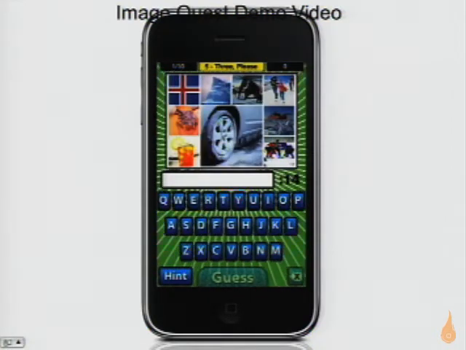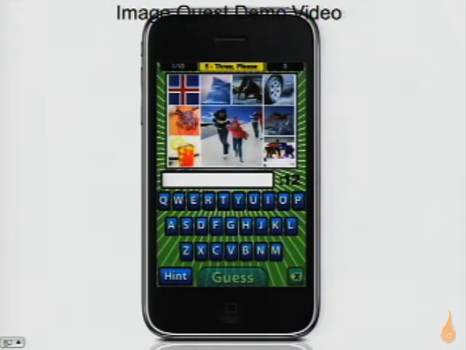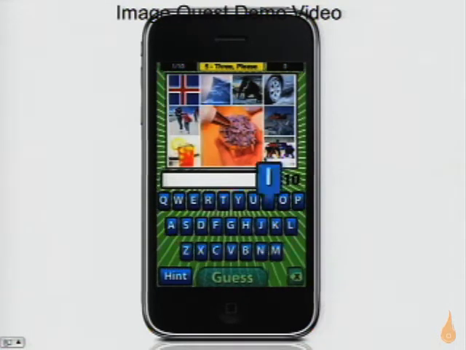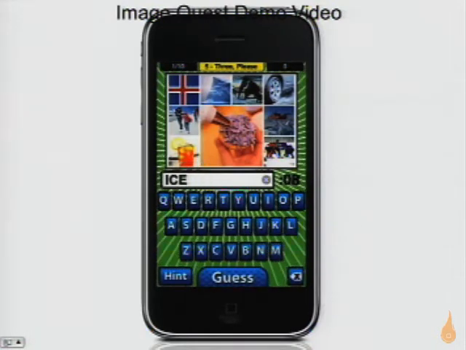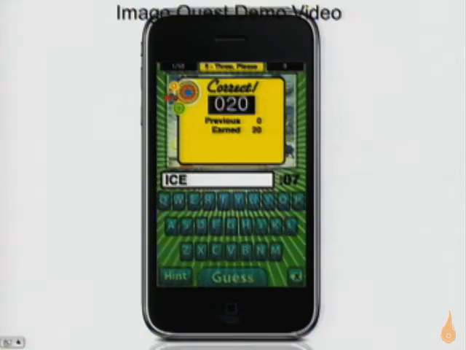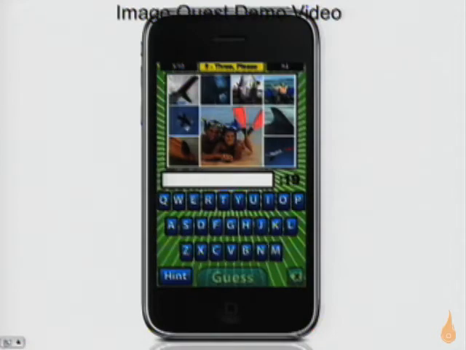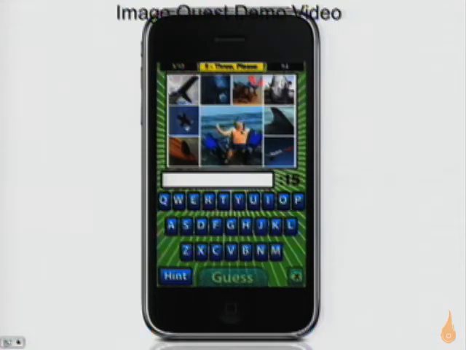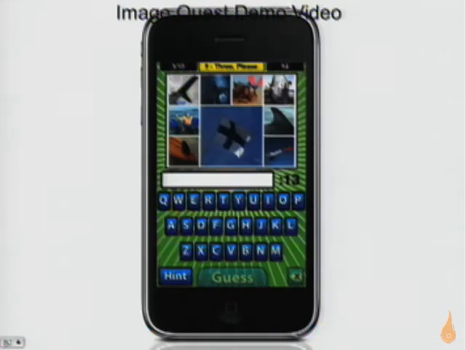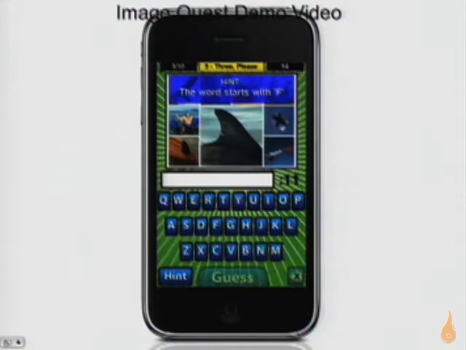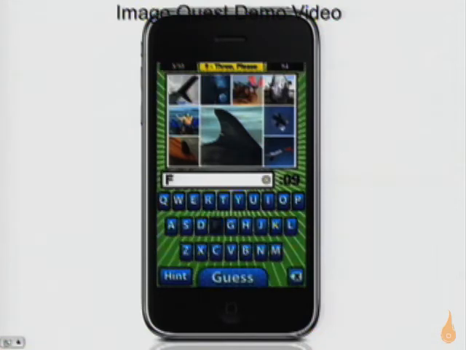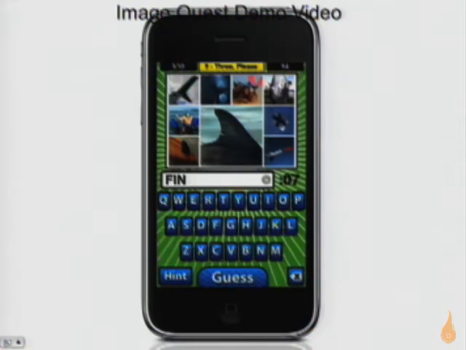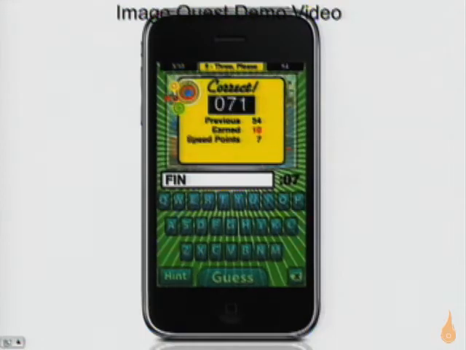So here you see a series of images, and you're going, well, what's the common link between them? You see a flag and some iced tea and an icebreaker, and the word is ice. If you get the word right, and according to how fast you solve it, you get bonus points. This category is also called 3 please, so all the words in this have 3 letters. We also have this hint button. If you get stuck, it'll give you the first letter.